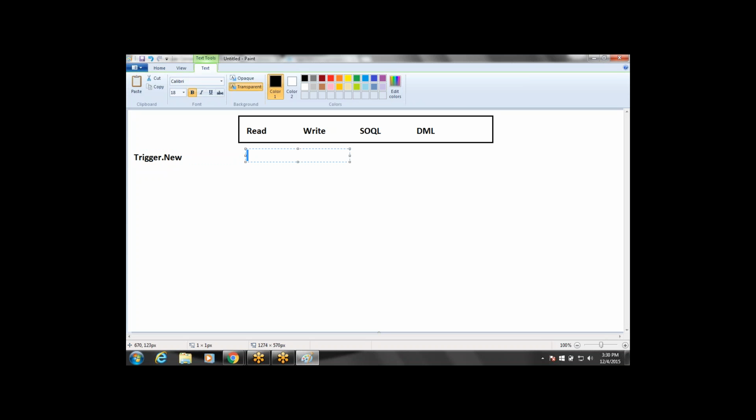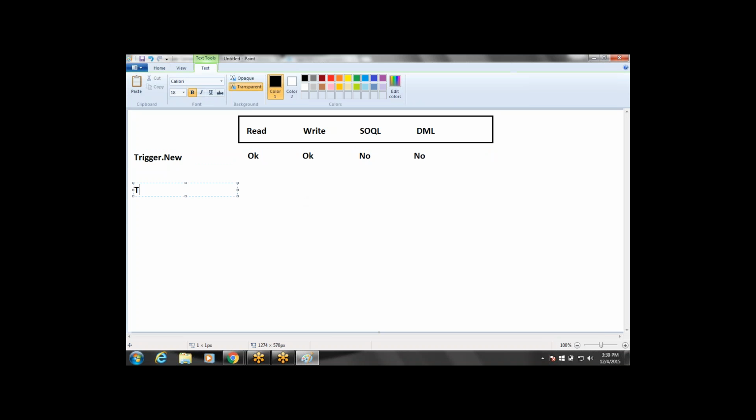Can we read the data which is in trigger.new? Yes, we can read the data. Can we make a manipulation straight away? Yes, but the modifications are not updated, so you cannot write. You cannot make a DML operation on the records which are in trigger.new.